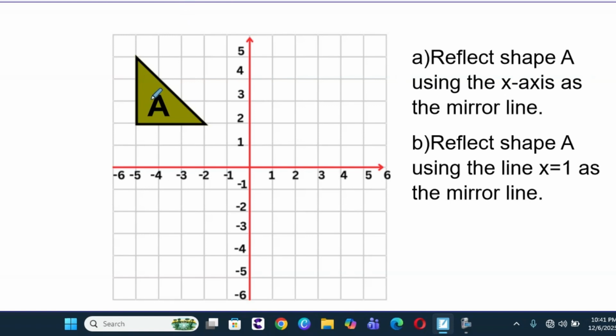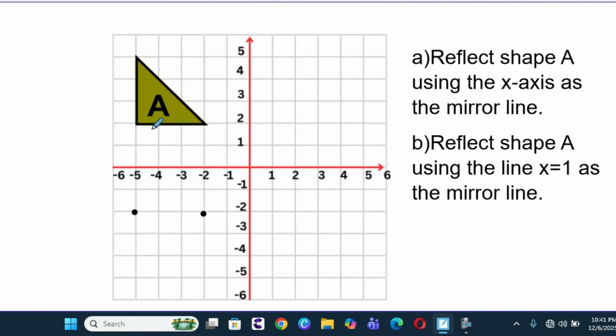Okay, so let me start with this point. The distance between this point and the mirror line is 1, 2. So on the opposite side of the mirror line, I will count 1, 2 as well. So I've marked that point. Looking at this point, the distance from the mirror line is 1, 2. On the opposite side, I will count 1, 2 as well. That's the second point.